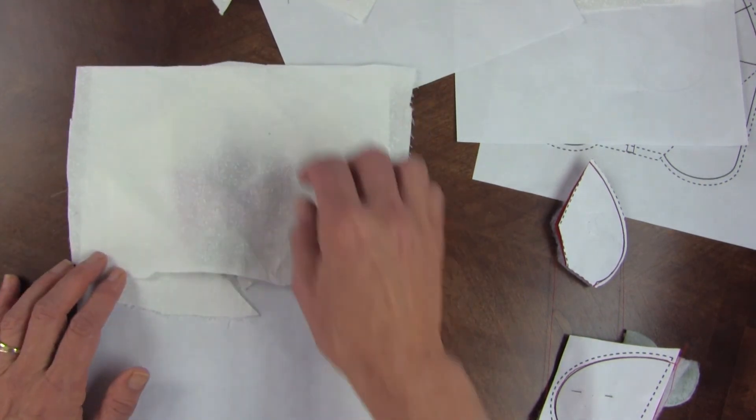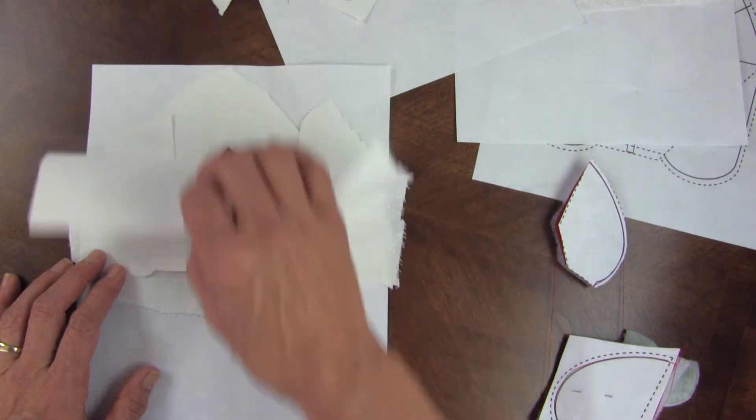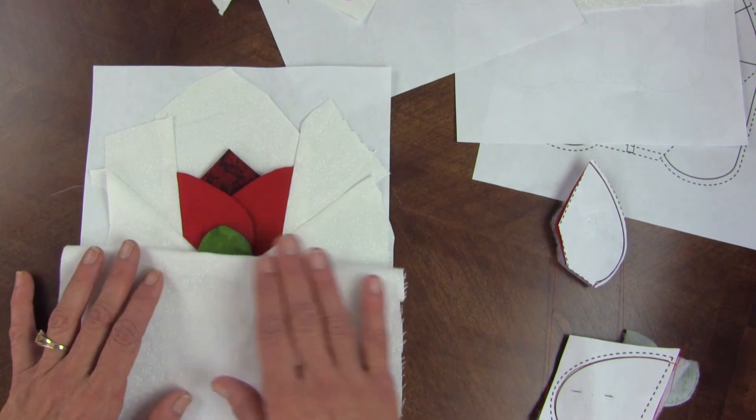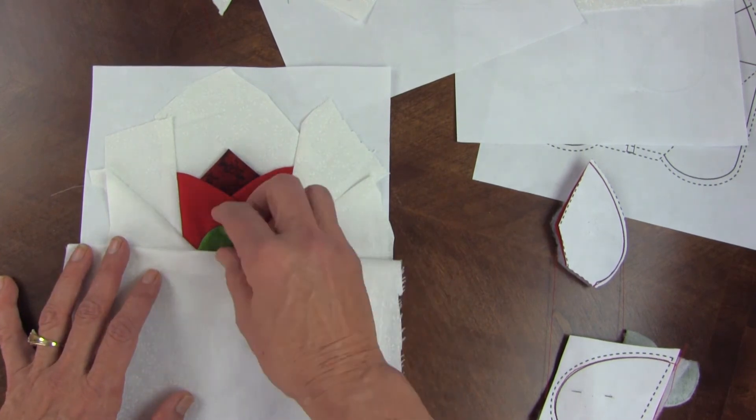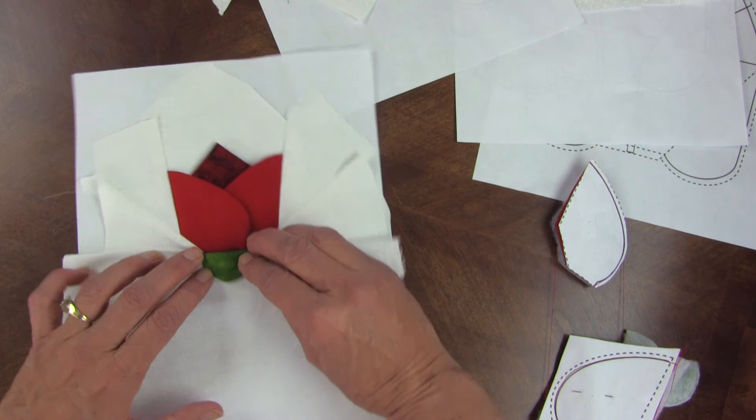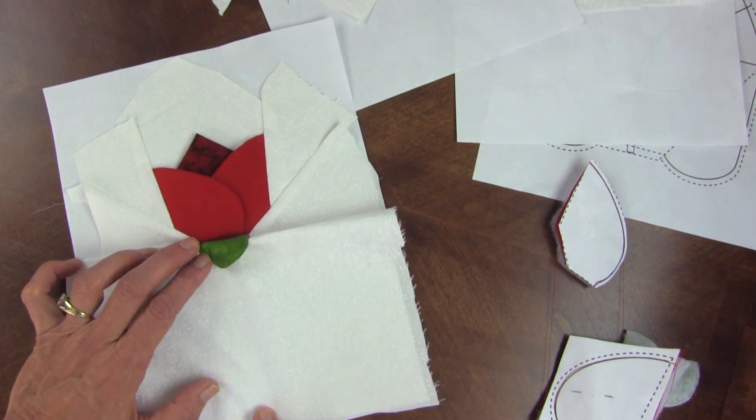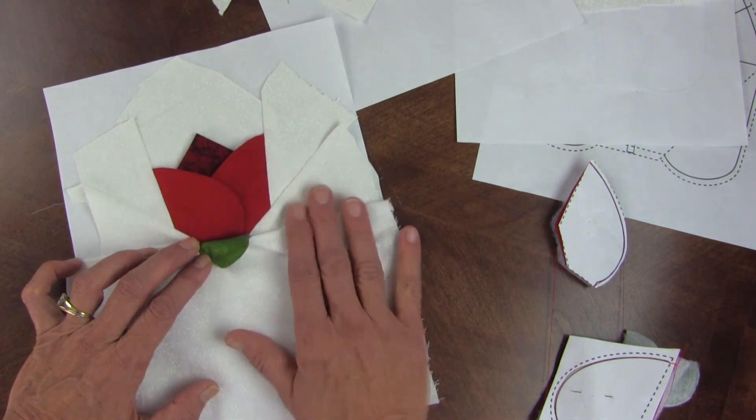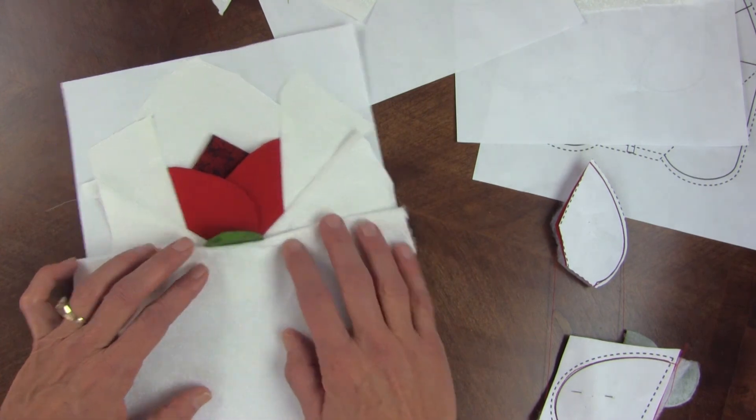Sew that whole line. Trim the extra out of the seam. And then this folds back and covers area six. This will fold down. And the stem is added. We'll show you the stem. And we'll show you how we put this together. I hope that has helped.